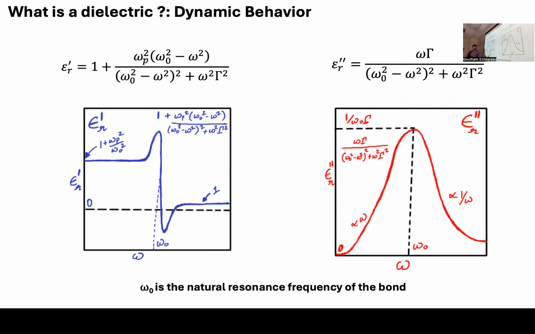And then beyond this point, the bond no longer can respond to this field that is moving back and forth. So it starts behaving as if the material is no longer polarizable. So the dielectric constant now becomes 1, which means it behaves like it is air, right?